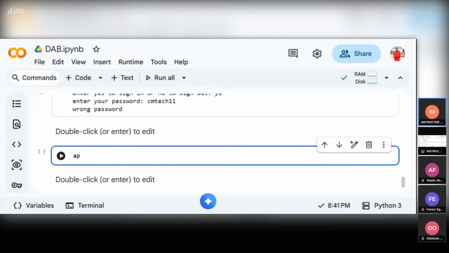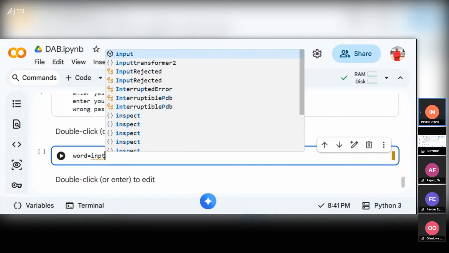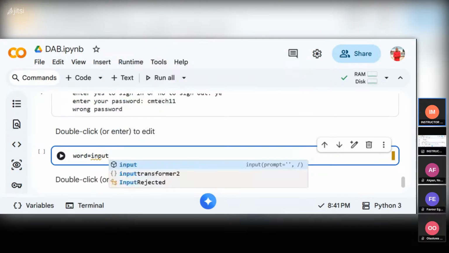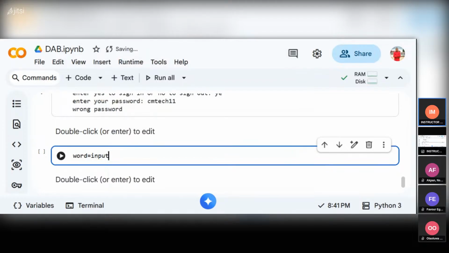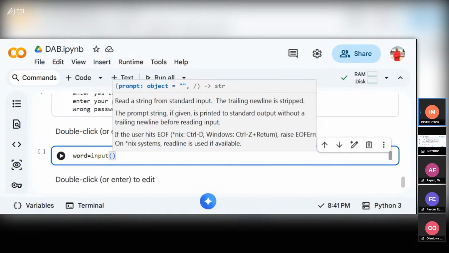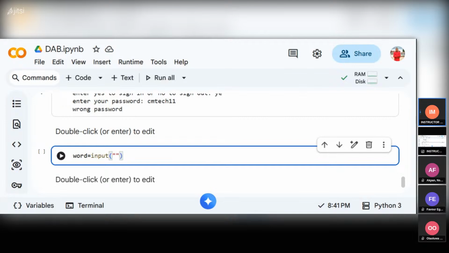So now let's check for palindrome. We are going to tell the user to input any word. You should enter a word.